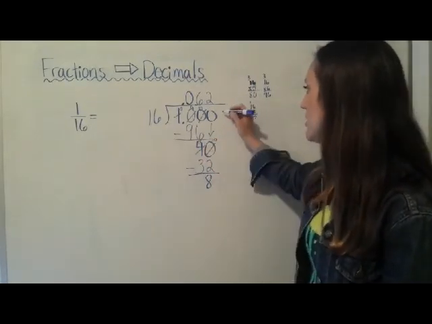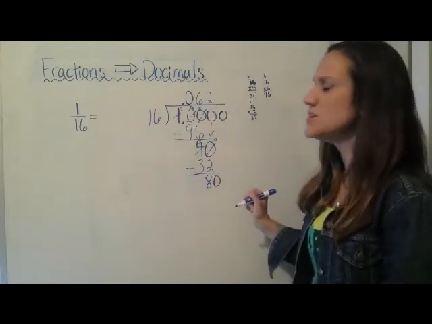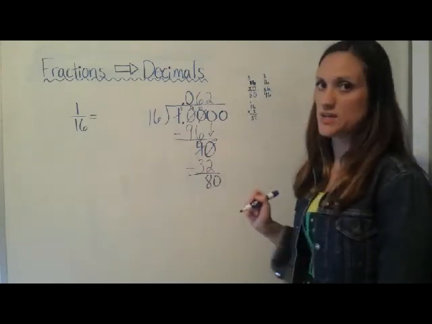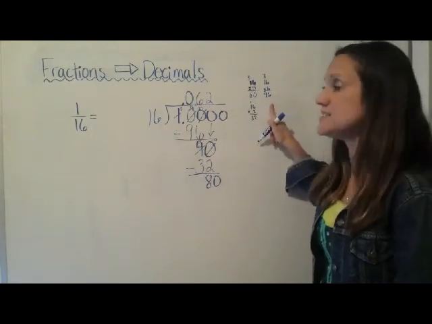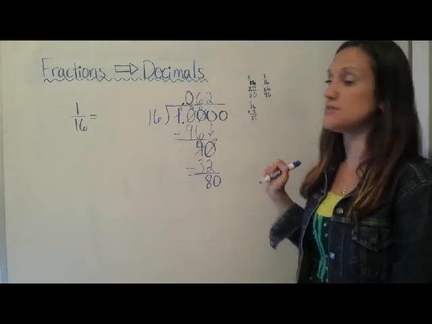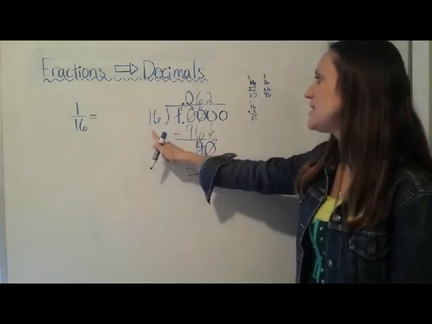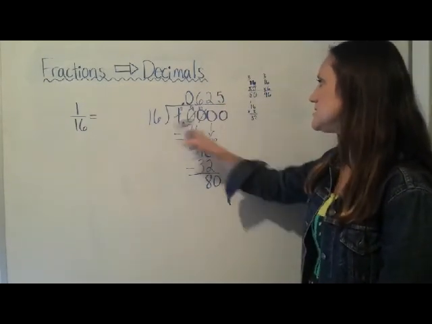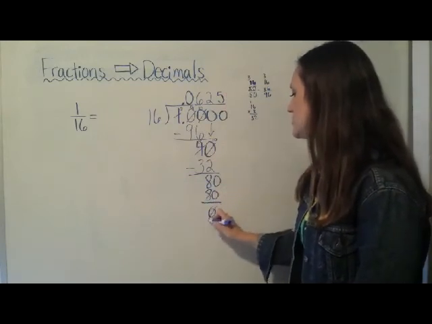I still have a remainder, so I'm going to add another 0 and bring it down. Notice I don't have a repeating decimal this time, so I need to keep going. Now, I need to see how many times 16 will fit into 80. And if I look up here to my work from before, since I wrote it down and didn't do it in my head or on the calculator, I can now see that I already found the answer was 80 is 16 times 5. So 80 divided by 16 is 5. So I'll record that into the quotient. 16 times 5 is 80. And now I have no remainder, so I am finished.